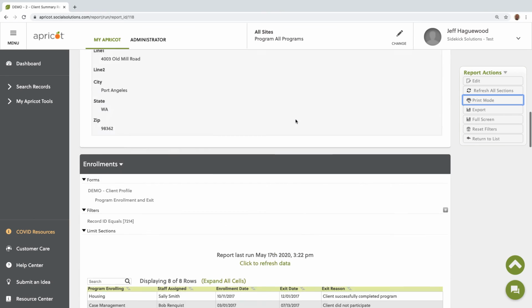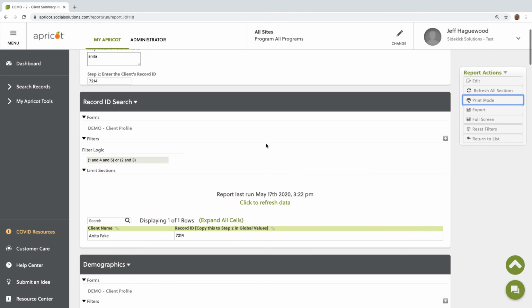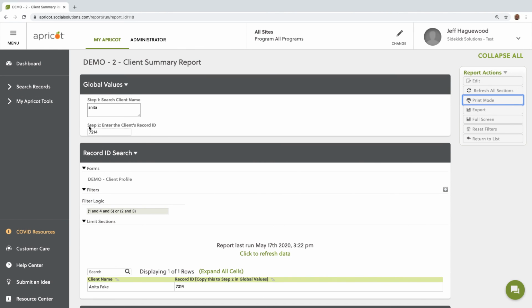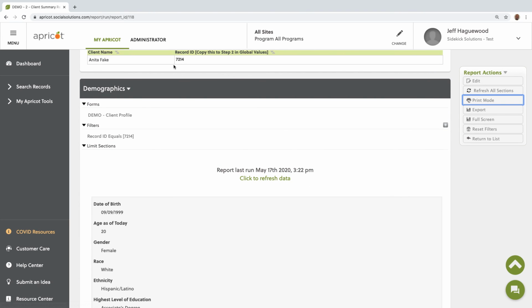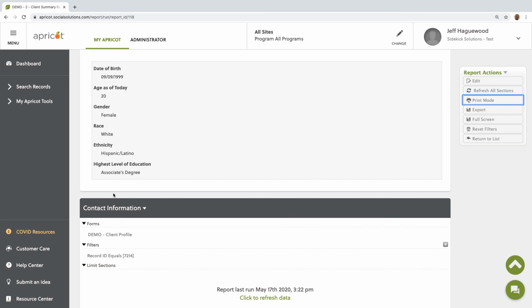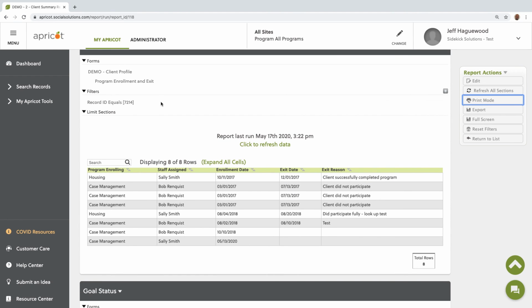Now on the back end, this report is developed primarily by filtering every single section by the record ID. That's how we build this report. And the search section up here is based on a filter combination that uses these global values right here. Again, the goal is to get a single Tier 1 client or participant profile by the record ID. By filtering down to one individual, you're able to display the information for just that individual and keep this report focused as a face sheet and a client summary sheet for that individual.